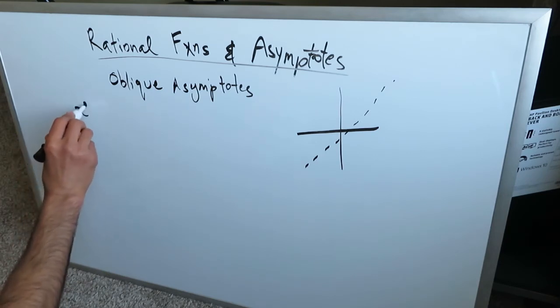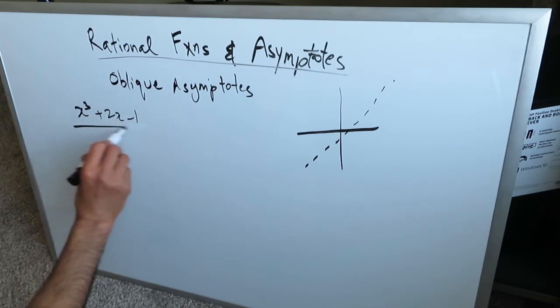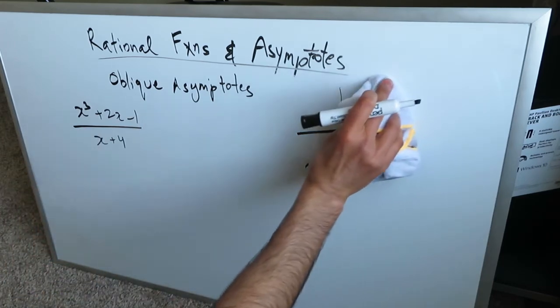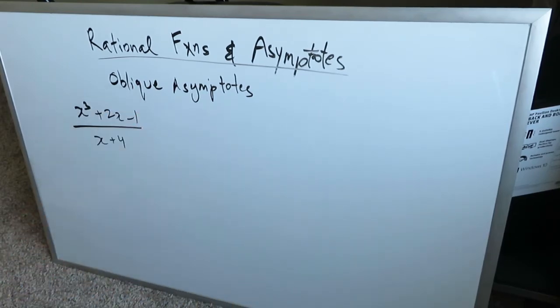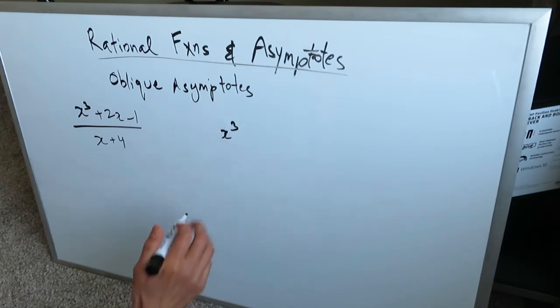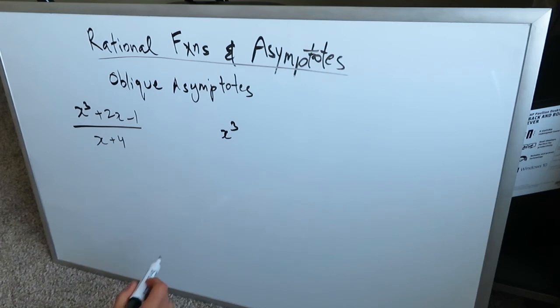Supposedly someone presented you a question: x cubed plus 2x minus 1, and you have to divide this by x plus 4. You have to carry this out like a regular long division, but it's a polynomial long division. You have to determine the result of this long division. And you have to learn this skill, because without it you cannot present an answer for an oblique asymptote. The procedure for this is actually easy. You'll write this out as you would a long division, except wherever you have missing orders you must fill them in, but with zeros.